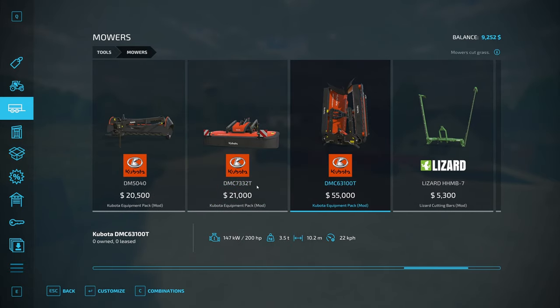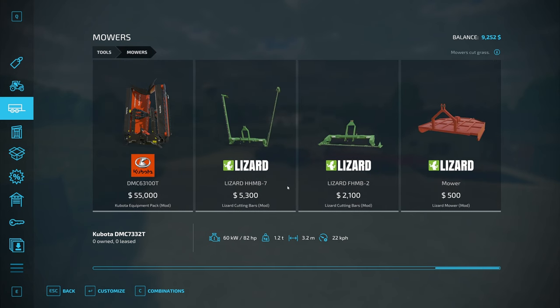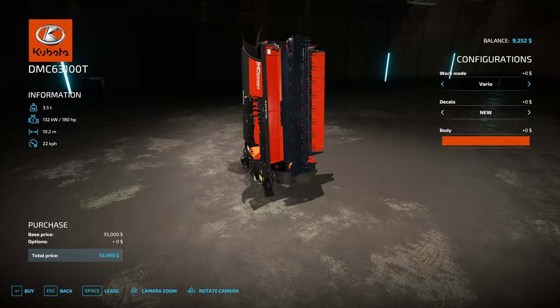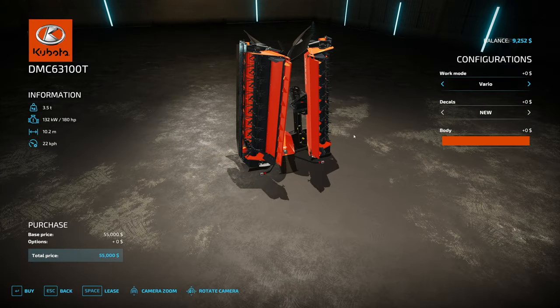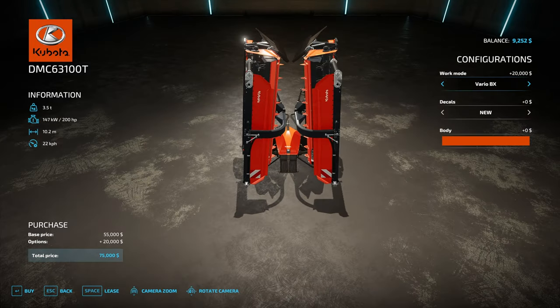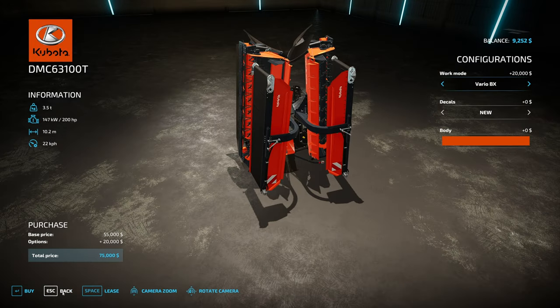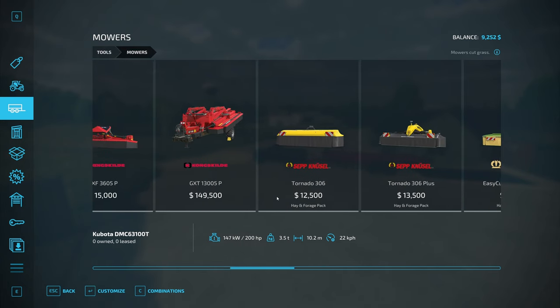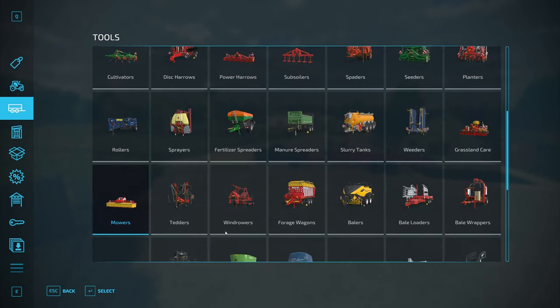10.2, ooh, the Kubotas. Would be slightly cheaper, 50, 60, 76,000. That would save us 10 grand if we got the Kubota set. Oh, but you gotta add the swather on there for 20,000. So we'd end up being 75, 96,000, yeah. So we'll go with the Pottinger set when we buy them.